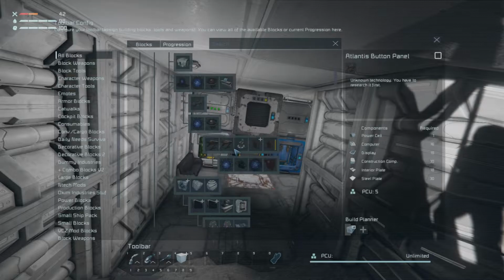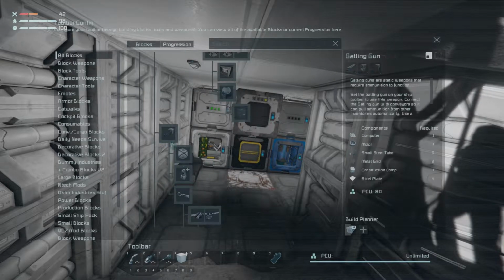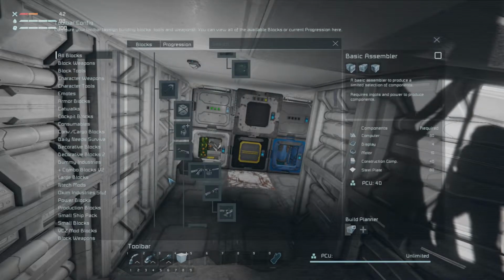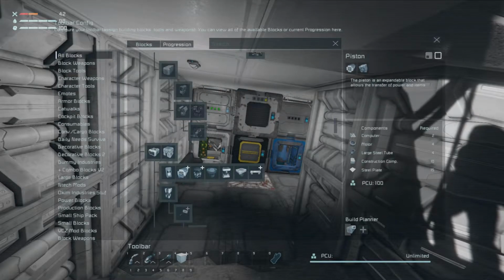Okay, so we do need to build a gravity generator, which will allow us to build a jump drive, which is essential to that. Once we build the assembler, we can start building better weapons. We need to start with a small Gatling gun. Okay. And then we can build a rocket launcher that unlocks the other rocket weapons.